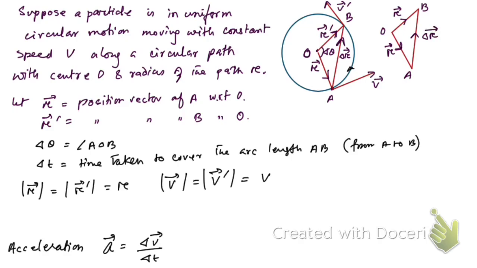Now if you apply the triangular law of vector addition, here you see these two vectors are in the same order, and resultant of the two vectors which are in the same order is given by the third side of the triangle which is in opposite order, right? So this is r dash, so sum of these two will be r dash. So that's why we can write that del r is equal to r dash vector minus r vector, right? This one on the other side. Okay, hope you have understood this.